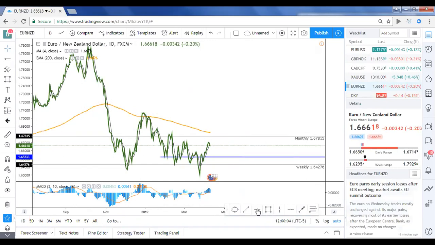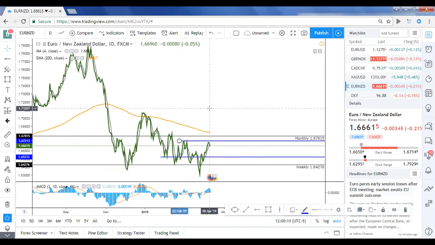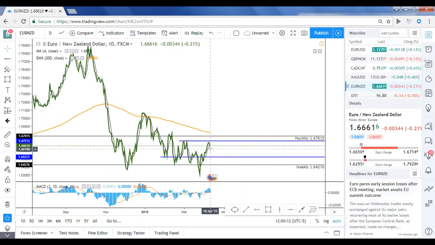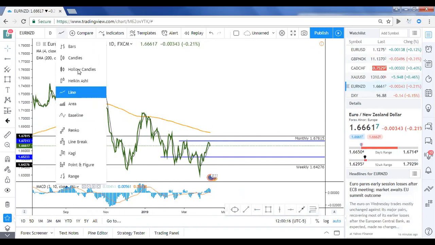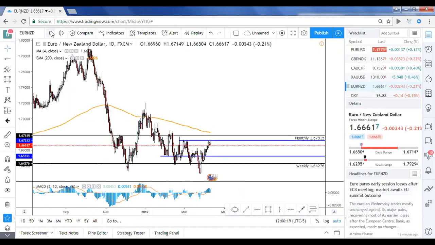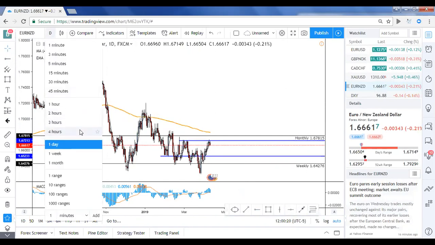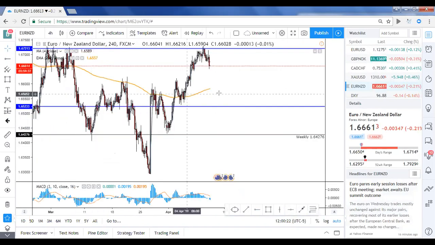Also, here's another daily key level currently where price just rejected off and it's going back down to the downside. And I'm going to tell you the whole reason why I'm in this sell right now. So we got our, and if we bring our candlesticks back, we got our key levels, right? And I'm looking at the 4 hour for the entry, right? We got our key levels. We have our monthly.